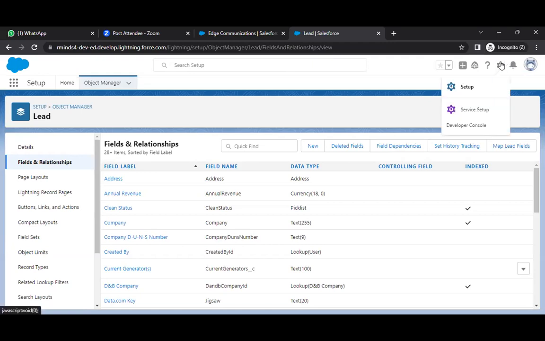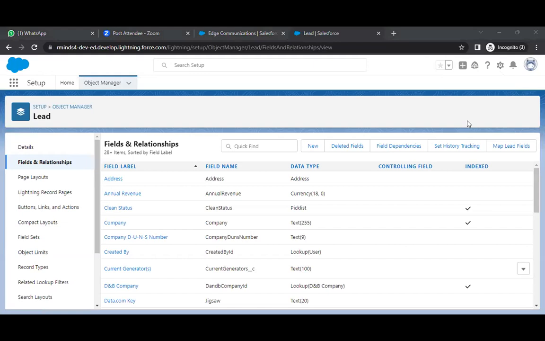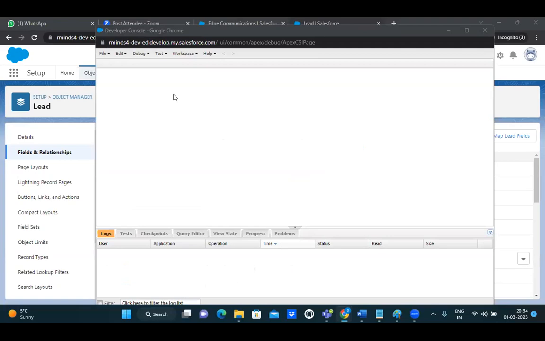So if you take an example, let's go to developer console. Yeah. So this is how your developer console looks like.